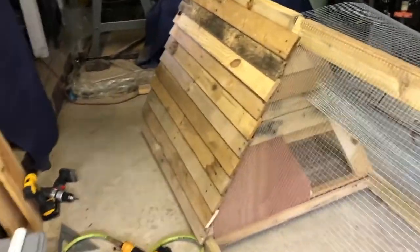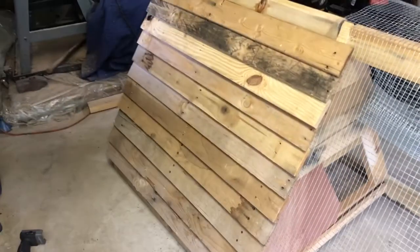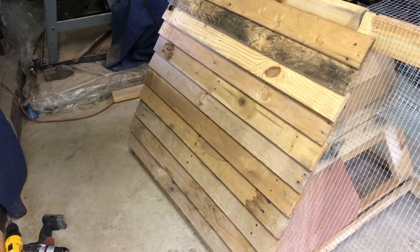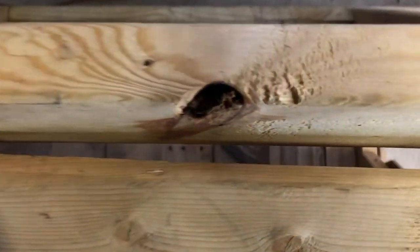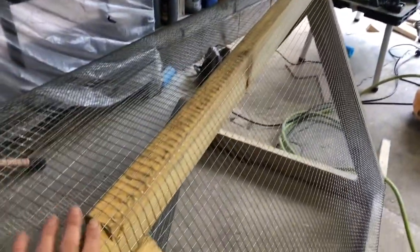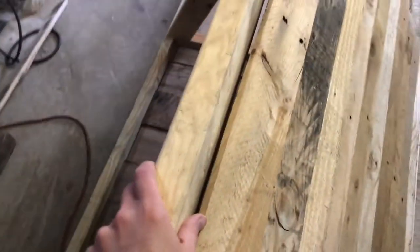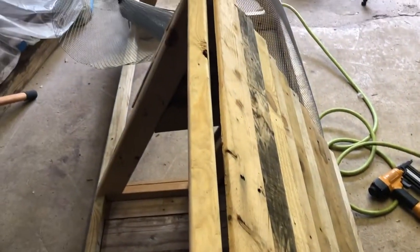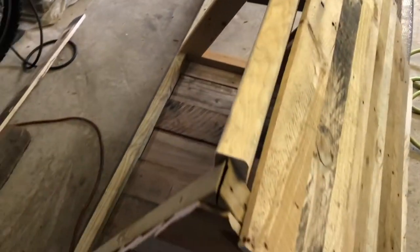Looking better and better, guys, as I finish pieces and parts of this thing. So here is the one side and it looks awesome. And I think I'm just gonna leave this open here for ventilation. I am gonna put a piece of wood across the top of this just to finish it off and secure the top wire a little bit better. So it will be covered, so there won't be any rain getting down in there, but that'll give the heat a place to go. And then it'll be the same way on this side.